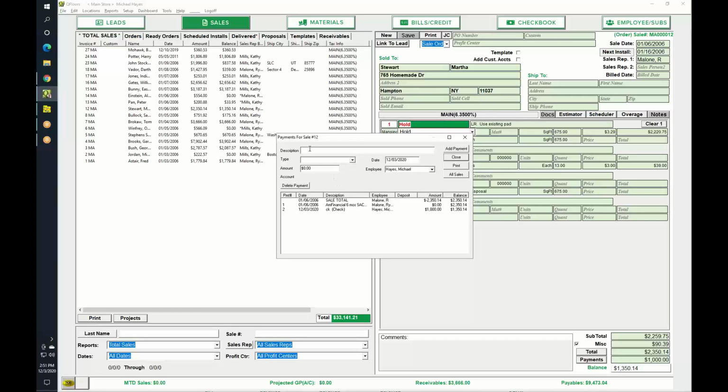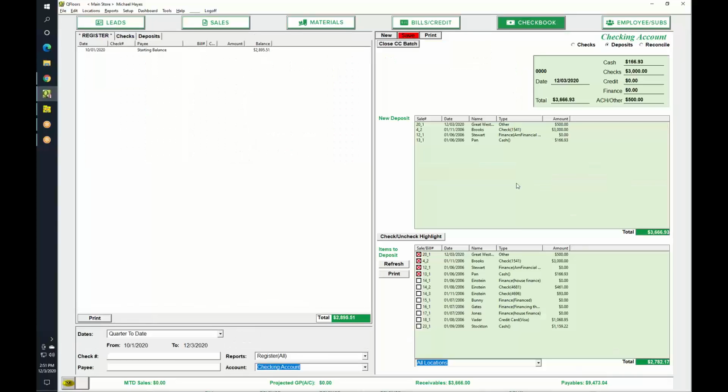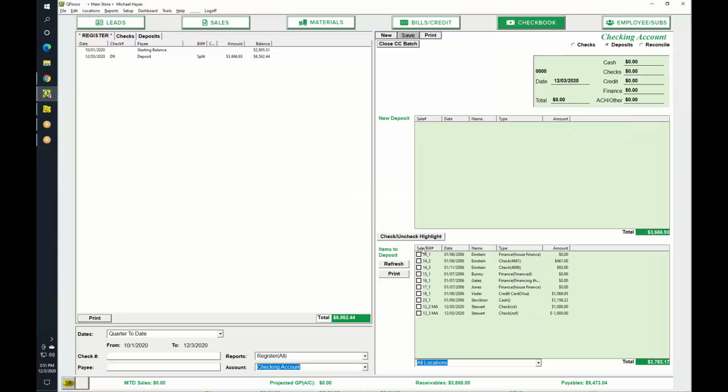You come in here and you do NSF, non-sufficient funds, check, -1,000, and you add that there. So here's my $1,000 that I would have put with other payments a week before. I save that. But then I have this NSF check that comes a week later.